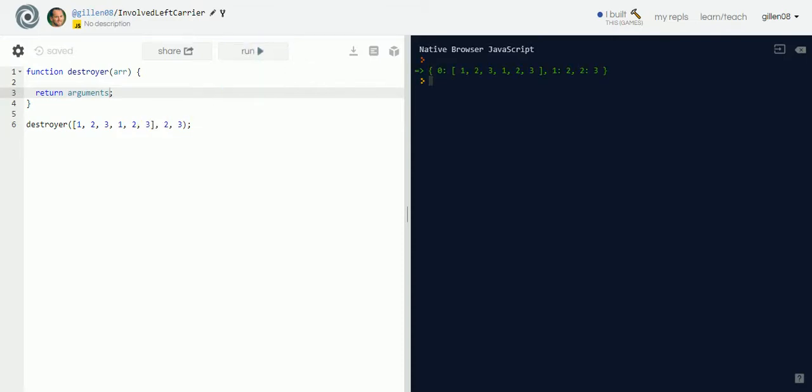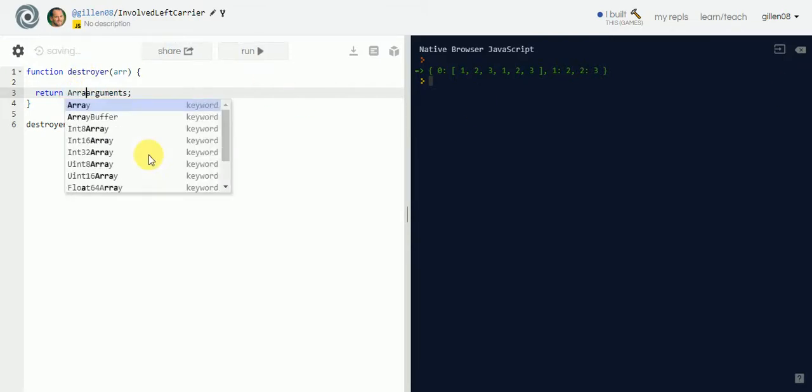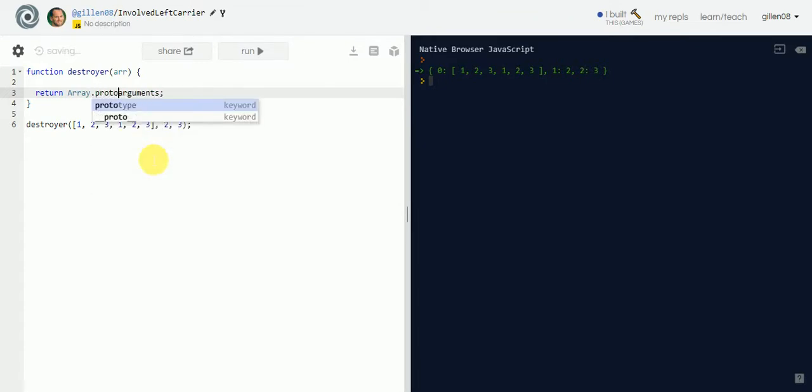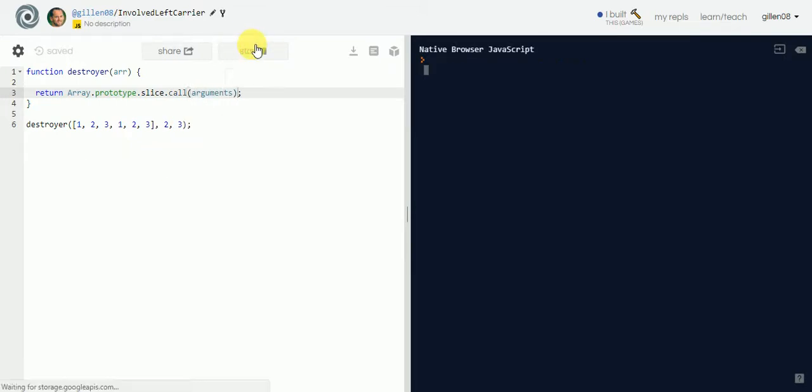That's cool. So the problem is we don't want to use an object because objects are pretty limited. How do we turn all this stuff into an array? Because with an array, obviously, we can use different methods. We can go to town on it. Well, there's a new thing that goes a little bit like this. It's called Array.prototype.slice.call(arguments), and then we'll return this. And what does it get us? It gets us all those elements back into an array.